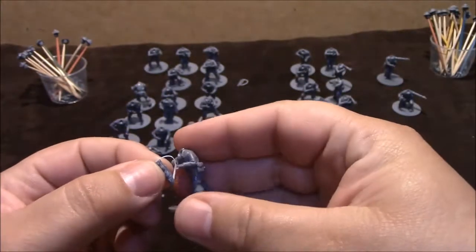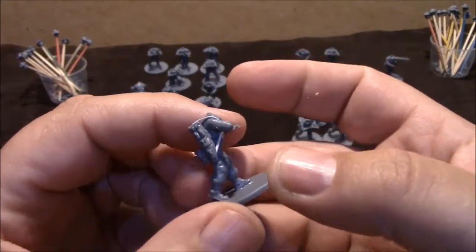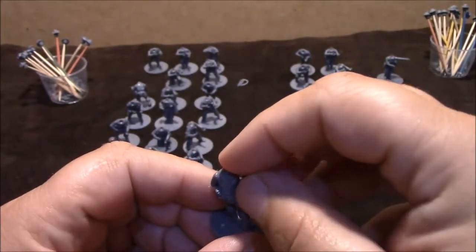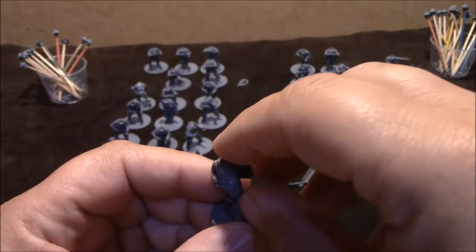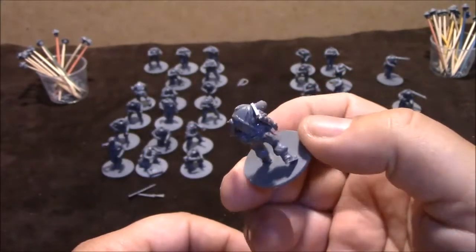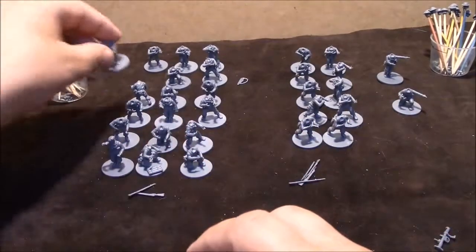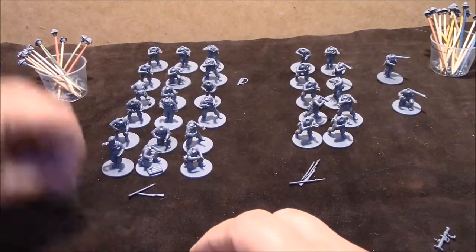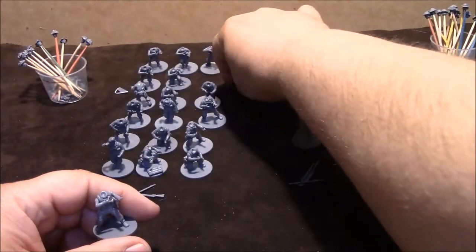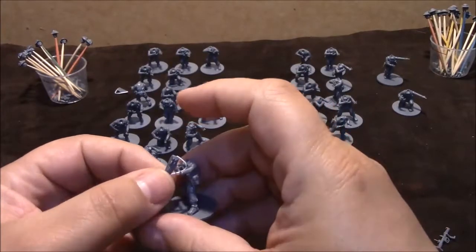I did get a couple pictures of it, and I left them unmounted. That way I'll loop it on, and I will glue it once the model's painted. Glued in position over his shoulder, like this. Okay. So now 2 of them have that bag set up. So I kind of keep them separated because each of them was designed kind of to fit the particular model that they're on. So this one goes on this one.